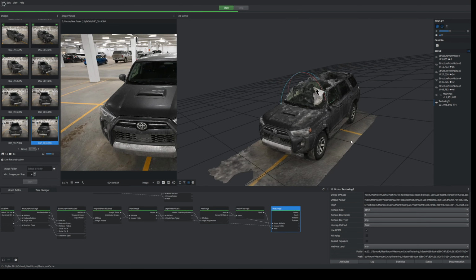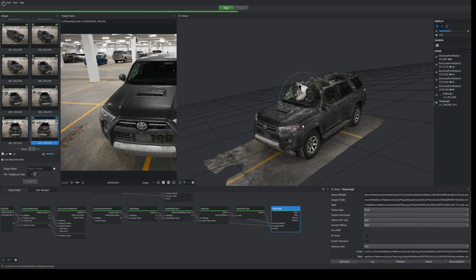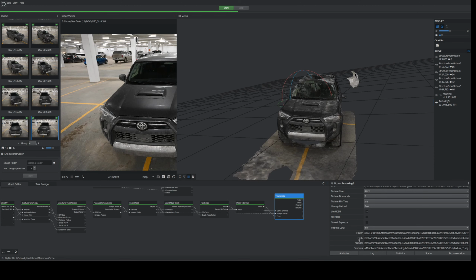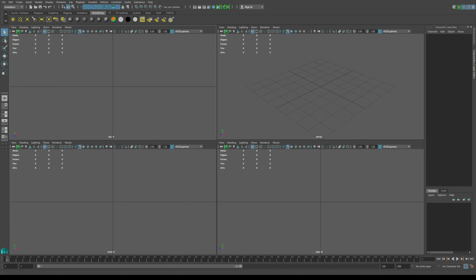So now what we want to do is take the model we generated and export it to Maya or Blender. So what you want to do is go down to Mesh and open containing folder. I know you can't see it on your screen, but on my screen it'll open up a new Windows Explorer folder with your OBJ inside it. Now we're going to go back into Maya and just drag and drop that OBJ file into the scene. In this case, I'm just going to drag and drop my completed model from my previous session.